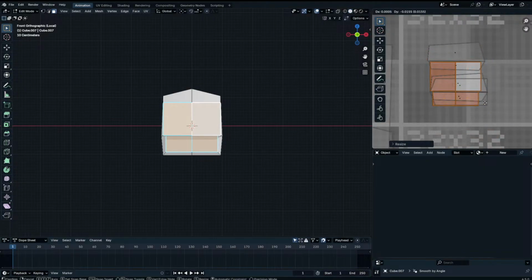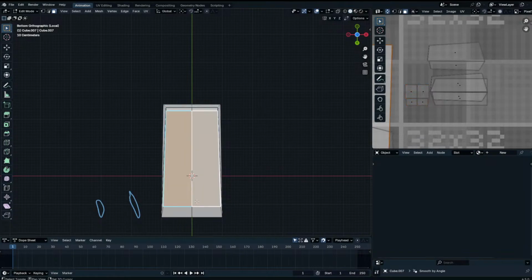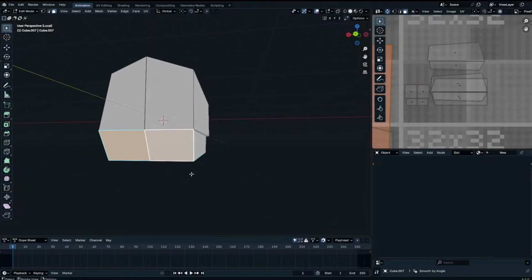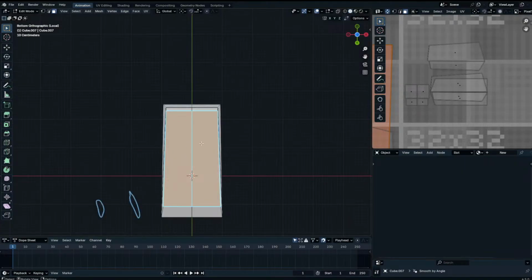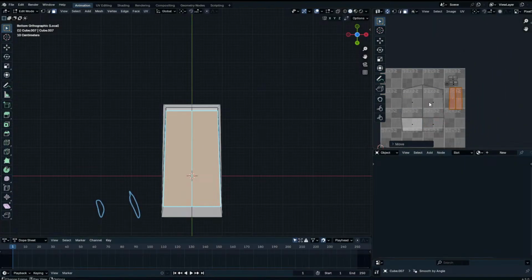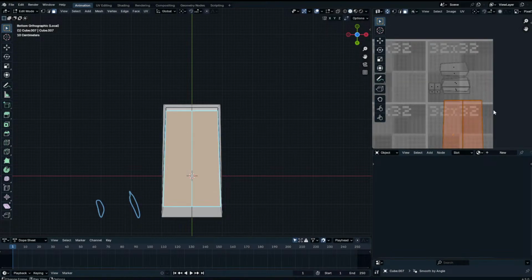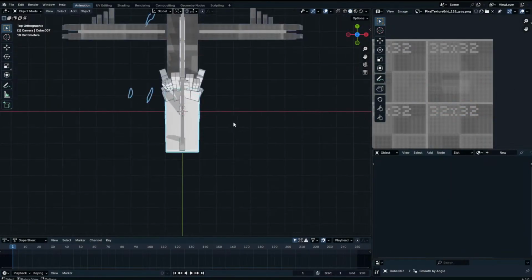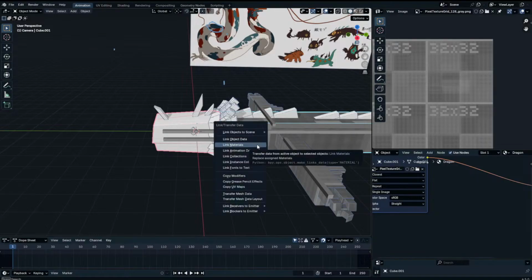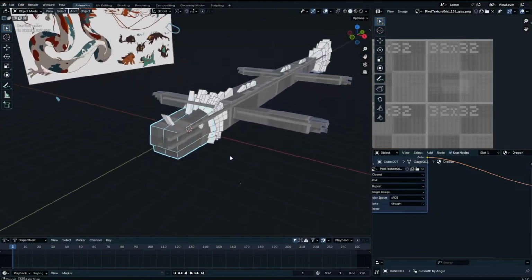We have actually no way of scaling this one, so I'll just make it what feels right. I don't need the back of the head. If you unwrap, project from view, and then these guys I'm just gonna make infinitesimally small. And then rotate 90. Size it until it's about the same size, and boom, we got it. Right, and then I just move you to go here, link materials. Honestly, not bad.